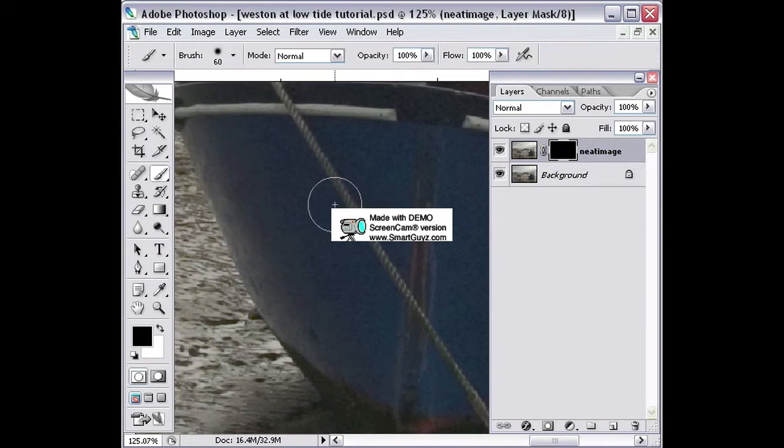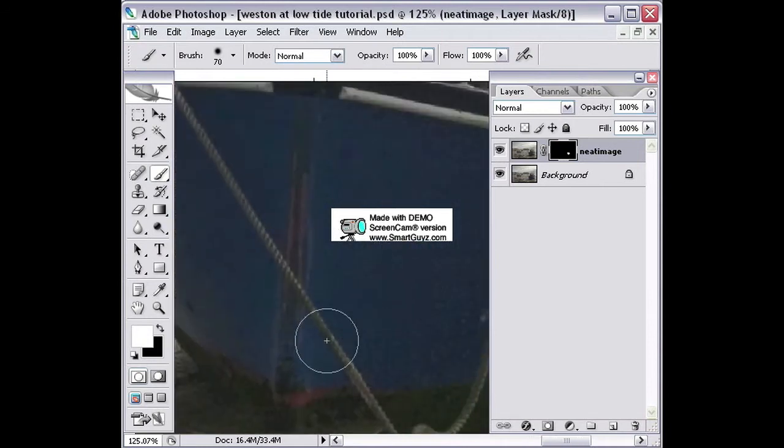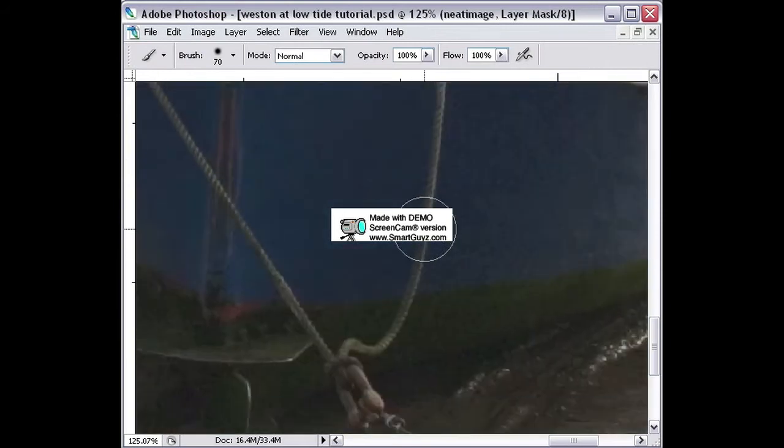So if I switch to my brush tool by hitting B, and I switch to a reasonably large brush, I'm going to grab my Wacom tablet. I'm going to hit X to switch the foreground and background colours over. So I've got white at the front, and I'm now painting white on the layer mask. If I paint like that over there, you can see that I'm painting in, or you can probably see it on the Flash version. I'm not sure the AVI version shows this quite so well. Let me drag these palettes out of the way so that you can see what I'm doing. And I'm going to zoom out just a little bit.